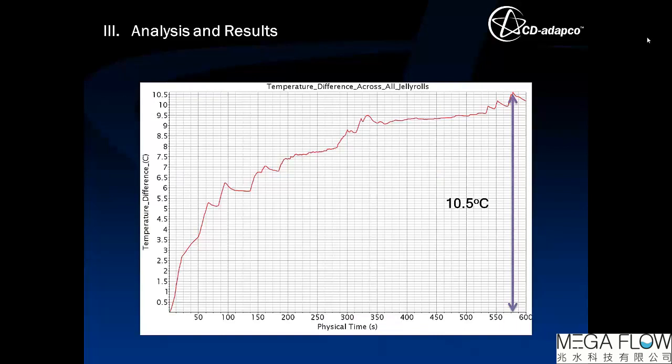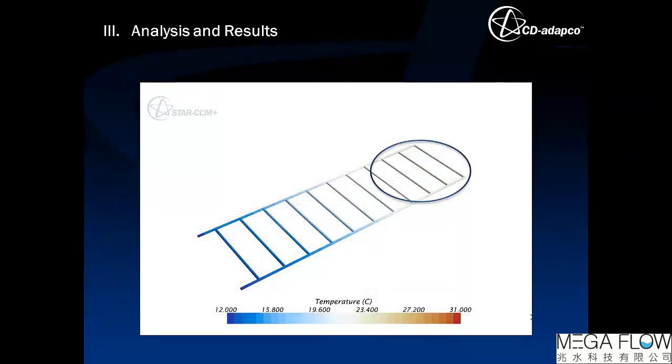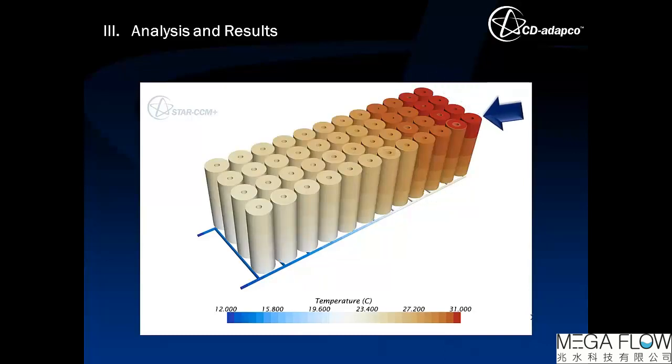So plotting the temperature difference evolution inside the jelly rolls, I can notice that it can be as high as 10.5 degrees towards the end of the simulation. If I look at the reason why we have this really high temperature difference, looking at the cooling channels, it seems that the back of the channels are barely receiving any cooling. And this is the reason why I'm ending up with those really high temperature cells toward the back of the module, when the front of the module is receiving some good cooling, and so therefore the cells are much cooler in this case.